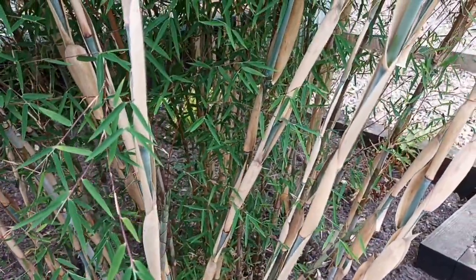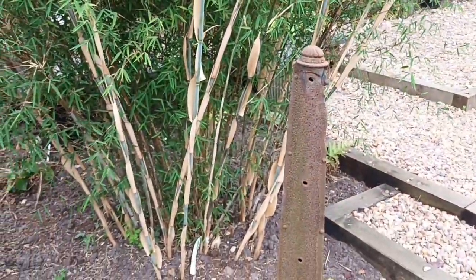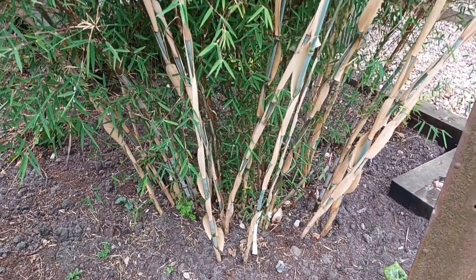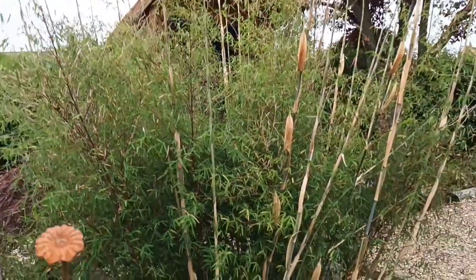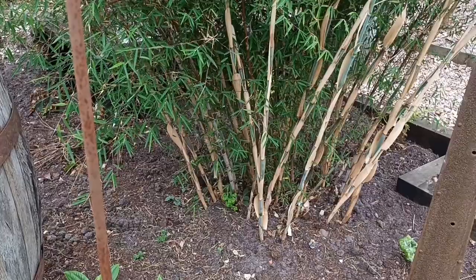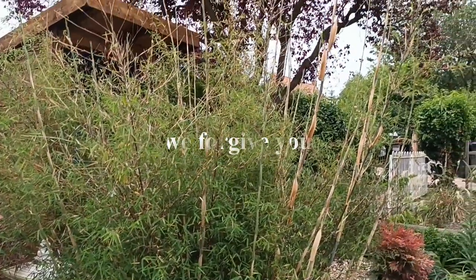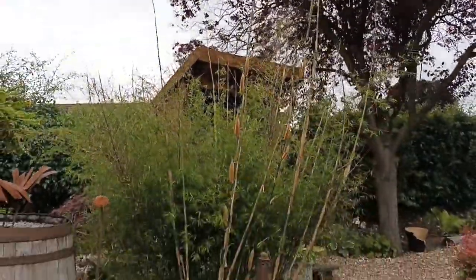It will continue to become a bigger clump, which I'm looking forward to. At some point I'll probably take a split from this — the easiest way to do this is with what we call a grafting spade, a heavy duty spade, sometimes called a rabbiting spade. I would dig away part of it, and to be quite honest I would probably do that a little bit earlier than now, when the growth first kicks in. All bamboos do tend to struggle once you've done that — they're not happy with it and they do tend to sulk for a bit, but eventually they come good and forgive you.